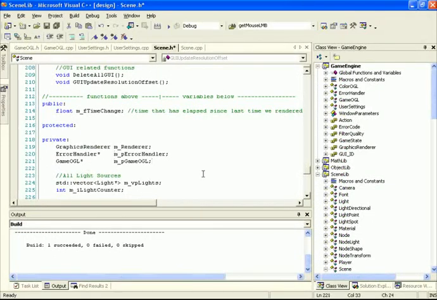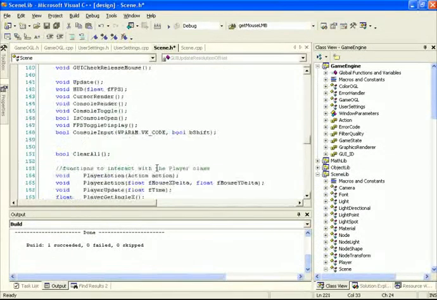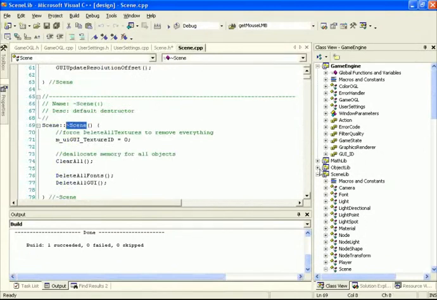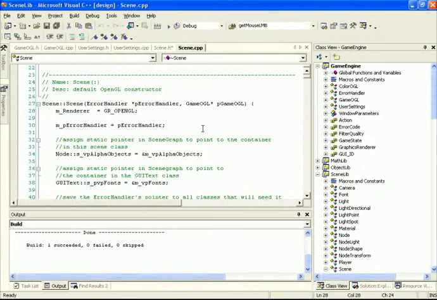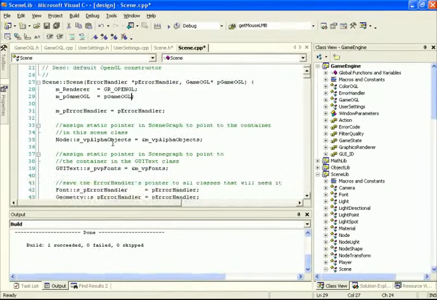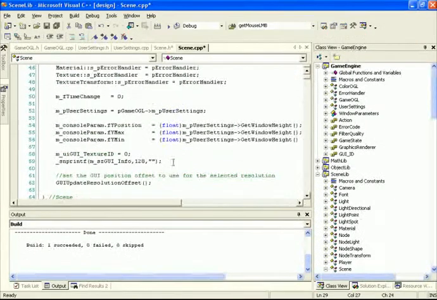Now I just call it m_pGameOpenGL. You'll notice that inside of the constructor for our scene, we already pass in a pointer to our game OpenGL class. So now we're going to actually be saving this pointer value inside of that member variable. So let's go inside of the constructor. And right here at the very top, I'm going to take the variable and just equate it to whatever's passed in here. And if I scroll down here, you see that I use the pGameOpenGL pointer to get the pUserSettings value. So let's just take this guy and move him to the top.